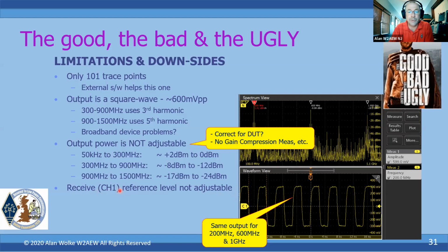You can't adjust the reference level at the input. You may have to use some attenuators on the outside to get reference levels where you need them to be.